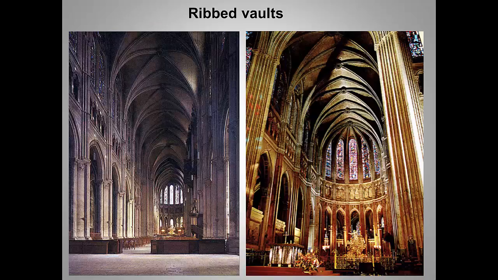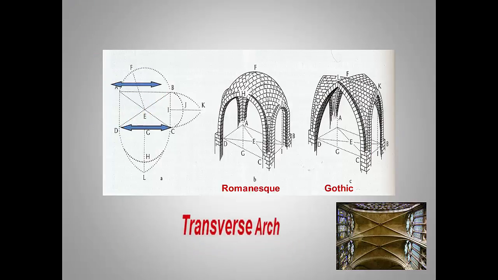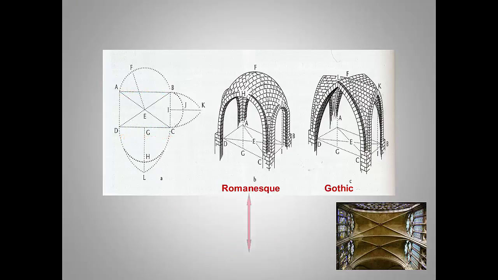Ribbed vaults were a third innovation that permitted Gothic cathedrals to expand vertically and accommodate walls of glass. This is a very busy diagram that includes more detail than you really need, but I find it intriguing that these Romanesque and Gothic vaults are actually the same height, but the pointed arch and the ribbing make the Gothic arch appear higher. Note the way the arches define the individual vaults, which are the organizing principle of a Gothic church, like the Romanesque bays.